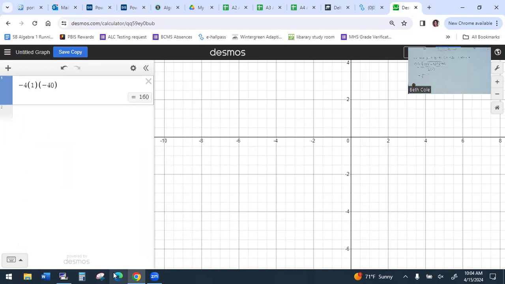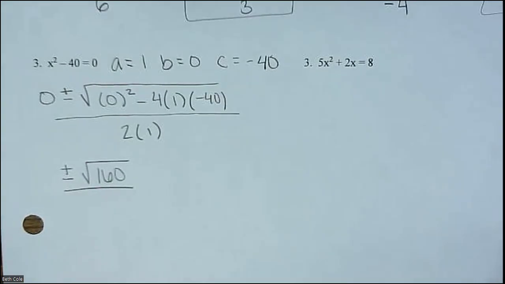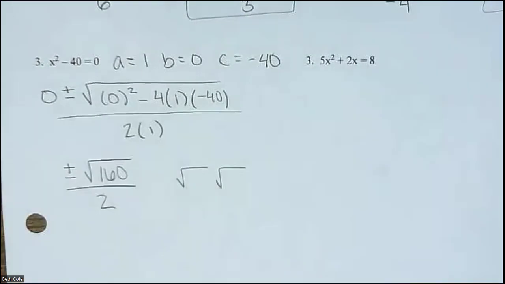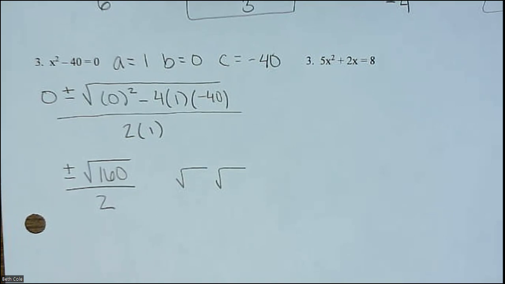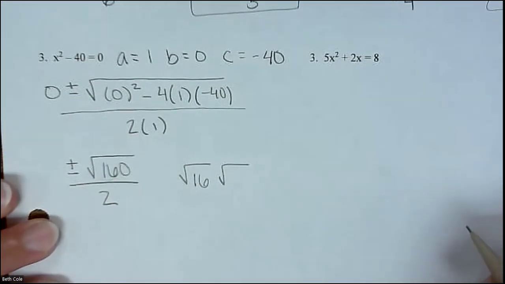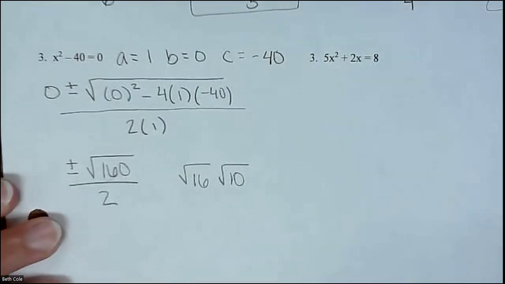What'd we get? 160. See that? Let's go. Over, all right, what's in the denominator? 2. So draw yourself 2 little houses. Now this one we might be able to get through without the calculator, because I don't expect you to know all the numbers that go into 160, but there's a pretty obvious one. No, more obvious than that. 4. 16 times 10. Very good. Thank you.